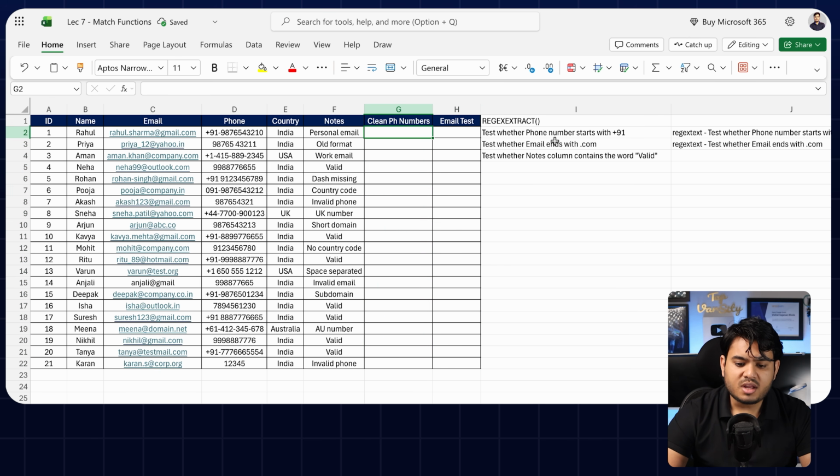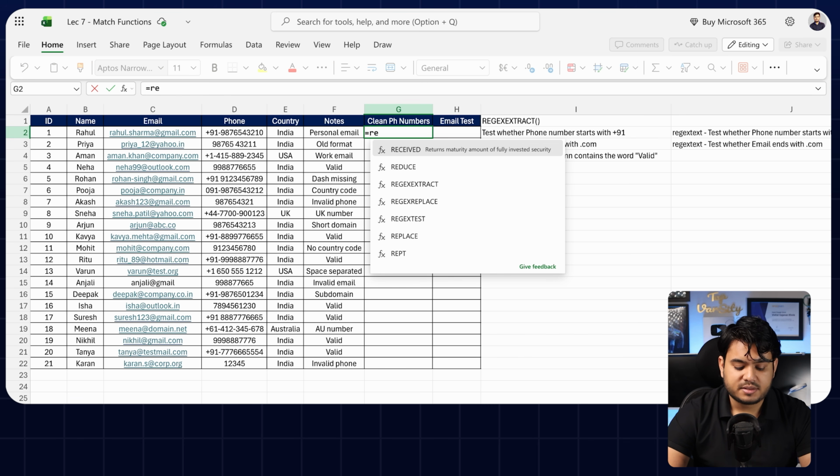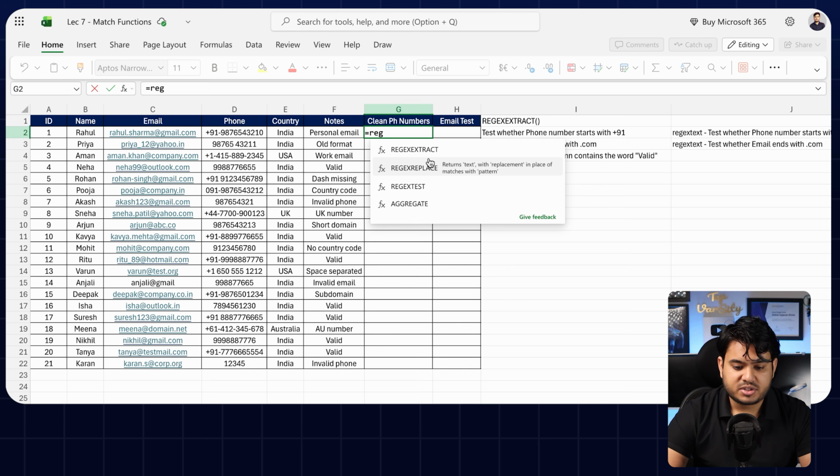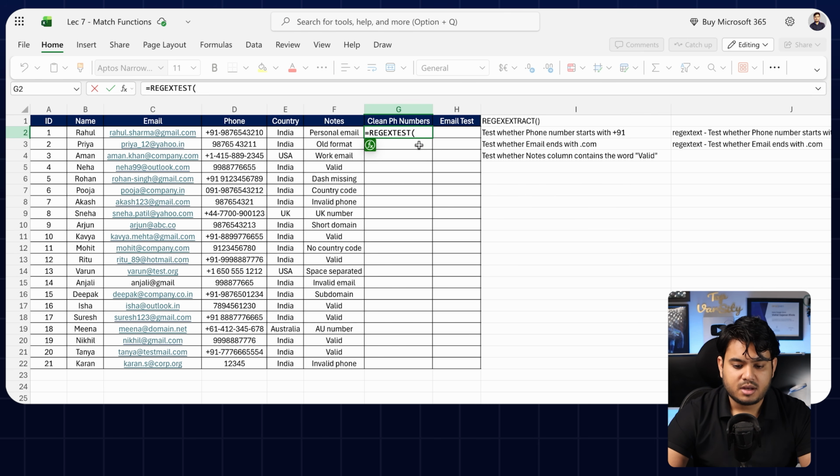Okay, so we need to test the pattern: phone number starts with 91. So here I am writing equals, because you know plus 91 is India, so I am writing here REGEXTEST. Okay, then I am selecting over here our phone number, comma.